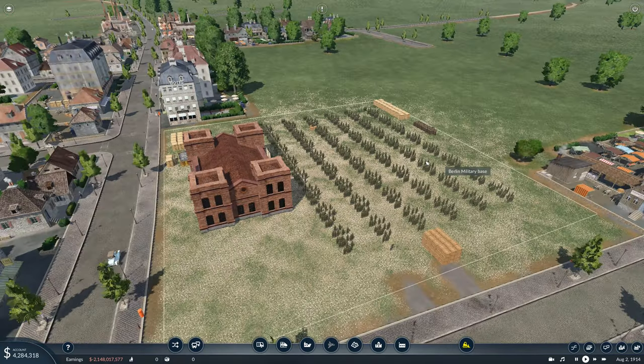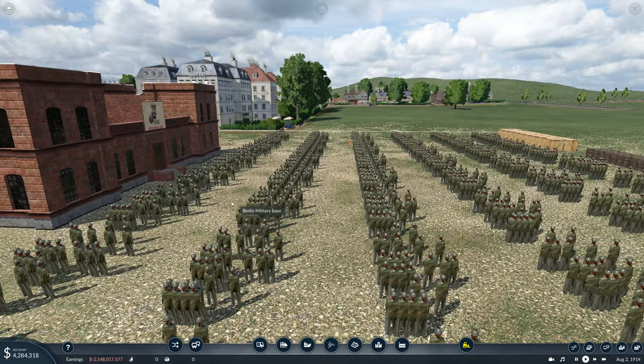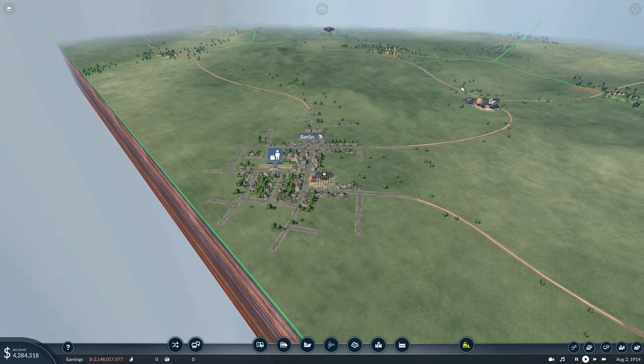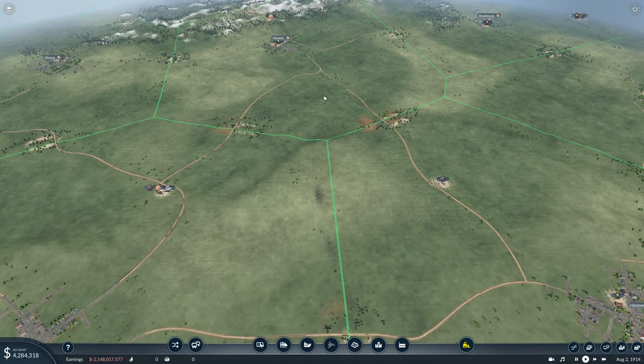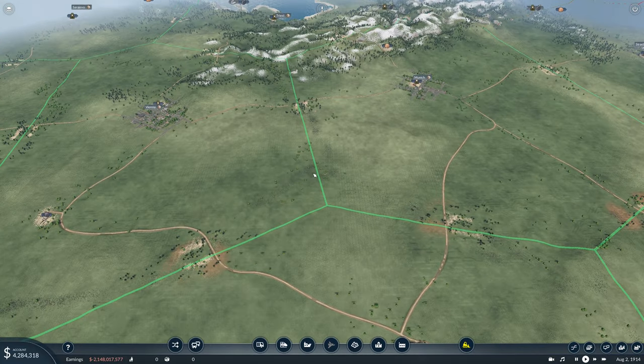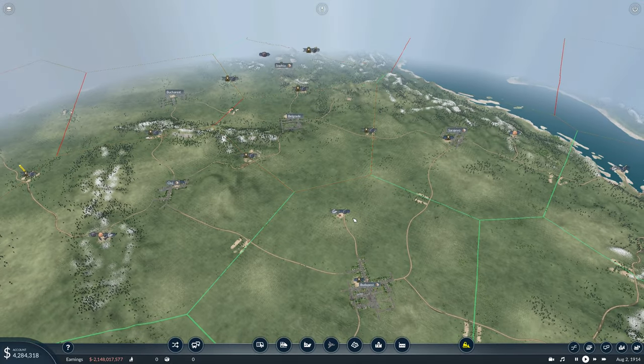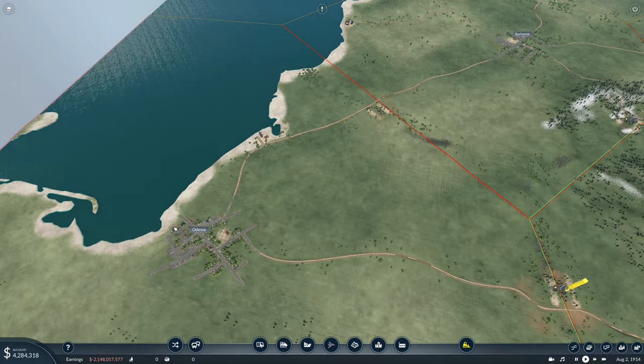As you can see down here, we have a military base with plenty of new recruits ready to go, but they've not got anywhere to go yet. You'll also notice every city has a border. Now, the green borders are our land. We control this area with our political ideas. Now, over here, you can see there's some red areas like Odessa.